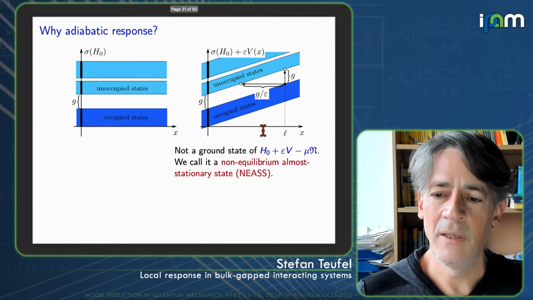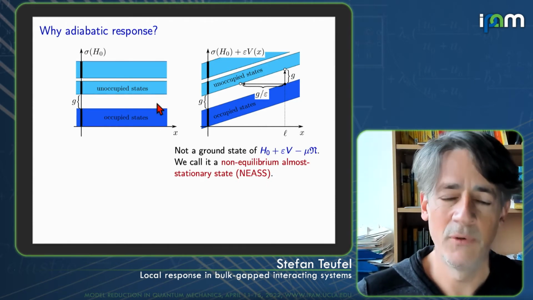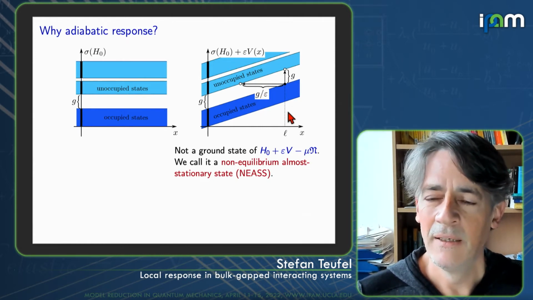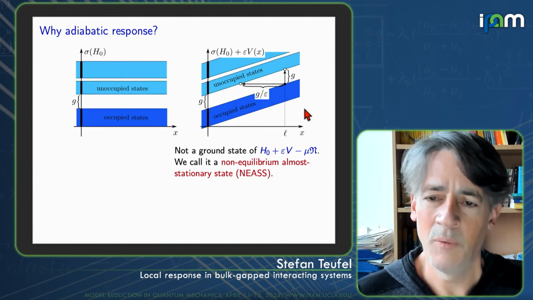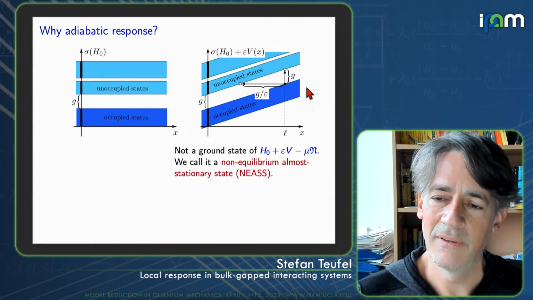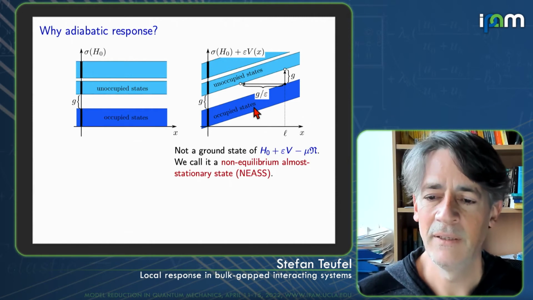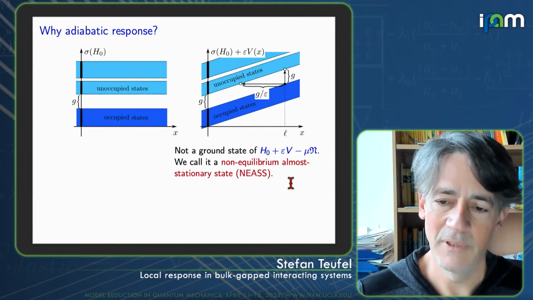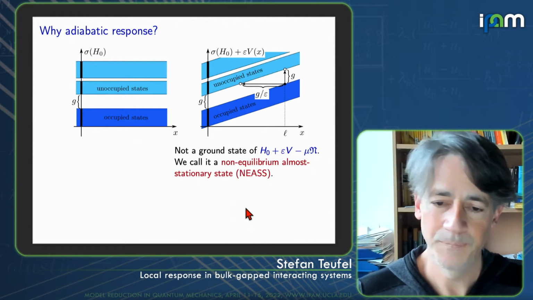Although, no matter, now think about the infinite volume system. No matter how small I make the slope epsilon, this gap here will certainly be closed after some distance. So it's obvious basically from the picture that this state we get here by occupying still locally the lowest band will not be a ground state of the perturbed Hamiltonian. The perturbed Hamiltonian will actually have no ground state. It will have a spectrum, the whole line here.